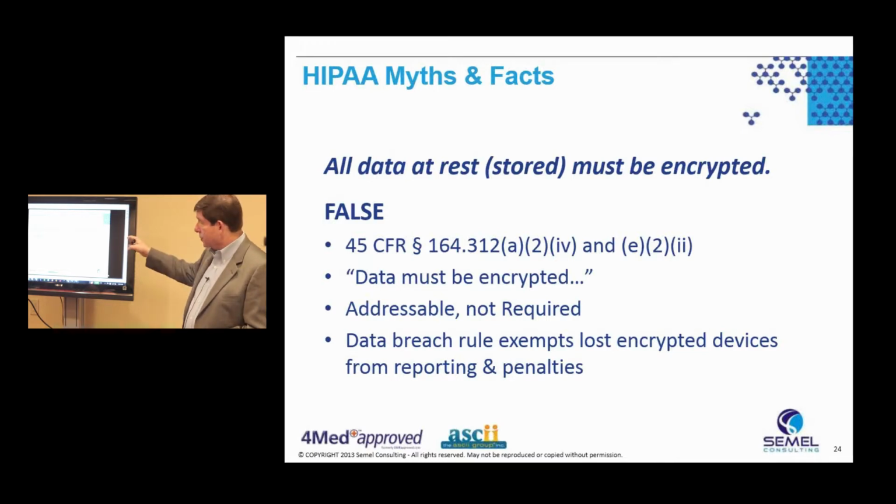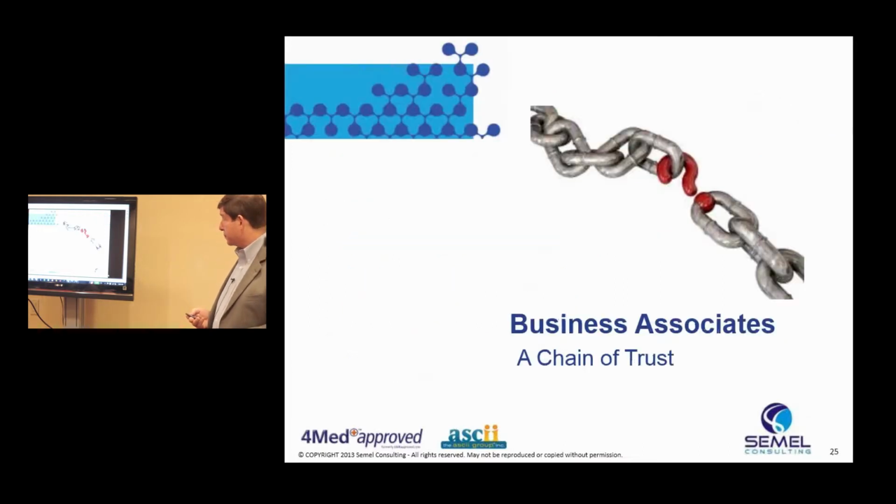So the answer to this question is no, not all data at rest. So we're talking about stored data, not as it's being transmitted across a network or the internet, but if the device is encrypted, it's exempt from reporting rules. So the answer is no, it doesn't have to be encrypted. My answer is, but it should be for two reasons. One is obviously the data is more protected, and the other is the organization is more protected. And when we get into the fines, you're going to see some huge reasons that data should be encrypted.